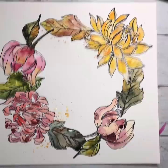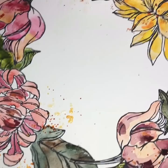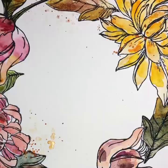So now I'm going to go ahead at this point and dry up my wreath and come in and do some fun little details. Okay, so we're going to come in and start adding in some details. There are a few areas that I wanted to add a bit more watercolor after looking at it.